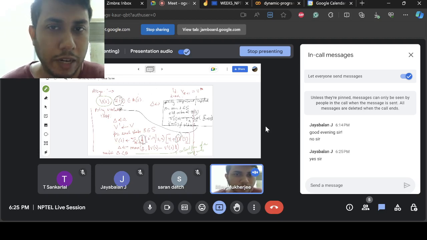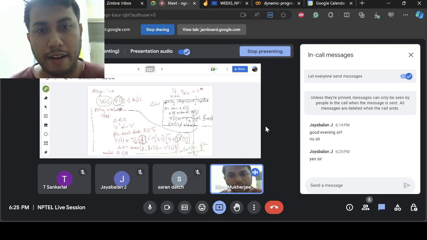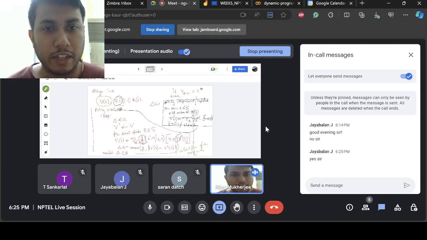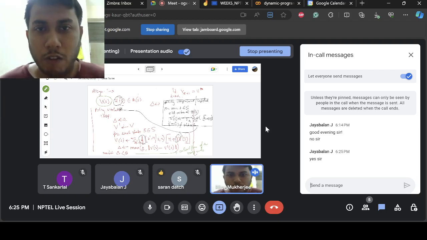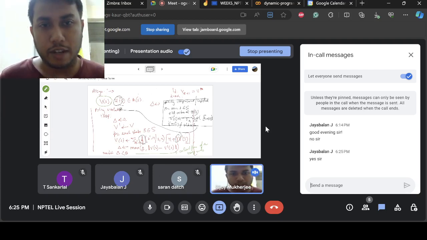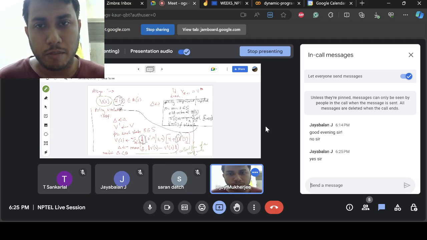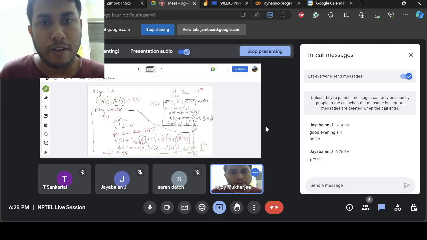Yeah, so this part is clear, that we are aggressively incrementing the value function, so obviously the value function which you started with is less than the value function which you got. So one thing is clear, that your policy needs to be updated, because you have found a better policy than the one you previously had, right? You have got a better value than the one you previously had. So now you need to find out the policy.